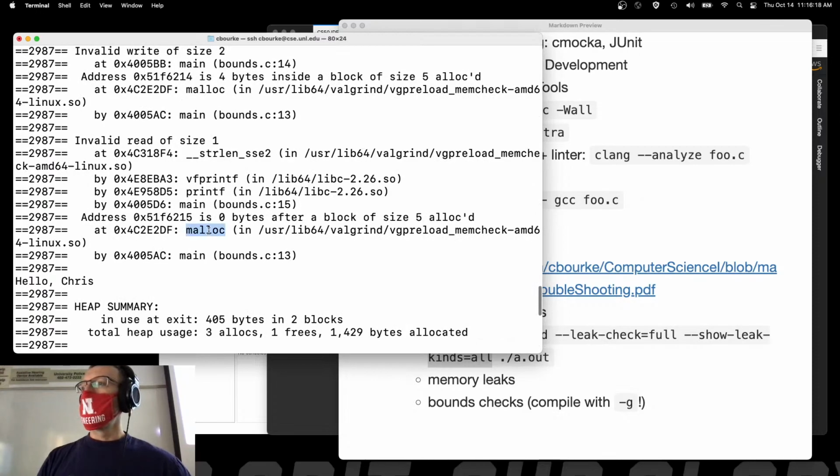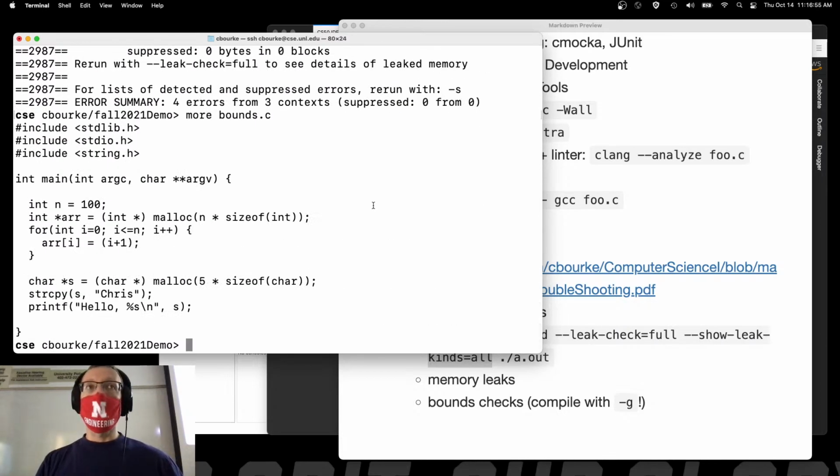For example, here, Malik, you did a size 5 string, and then in main you tried to print it out by calling printf. Printf under the hood called vfprintf, and then that called something else under the hood, and you don't have access to any of that code. It was never compiled with the G flag, so obviously it's not going to tell you the line number. In fact, this is just a shared object file. It's just a bunch of machine code. But you can pretty much assume that the standard libraries are not going to have bugs in them. If they do, then that's a huge issue that's affecting way more people than just yourself.